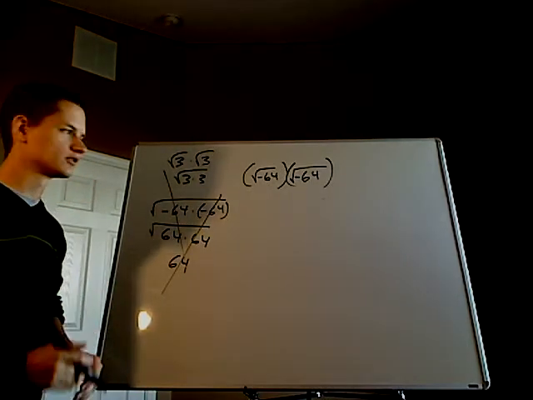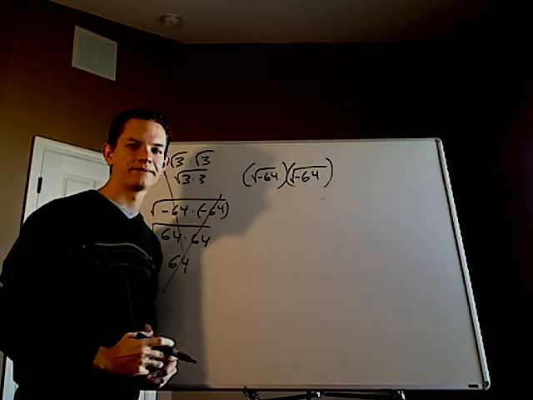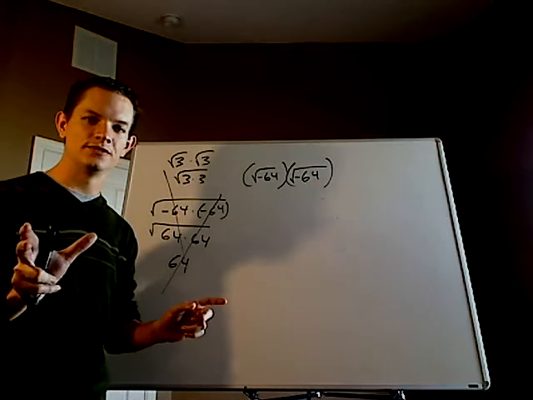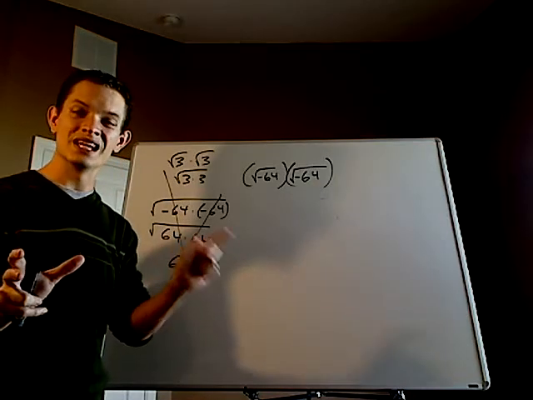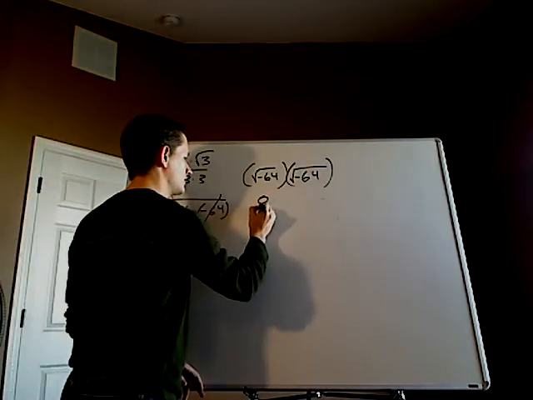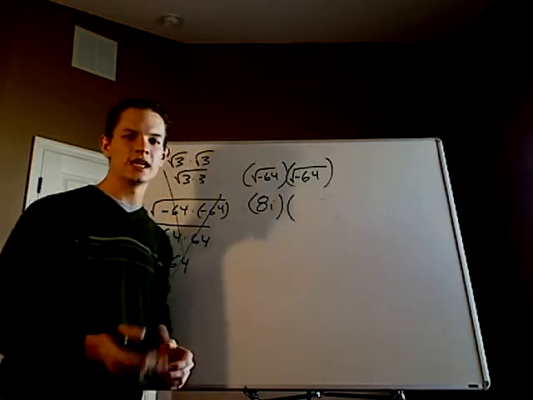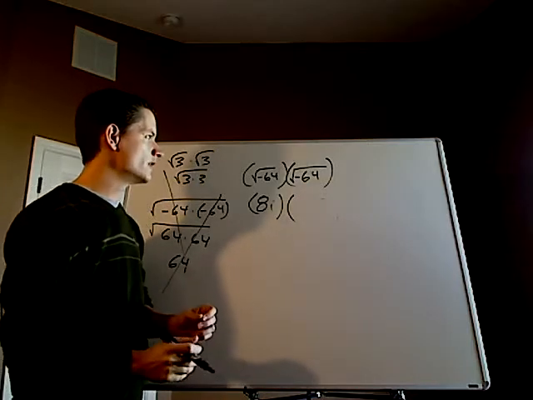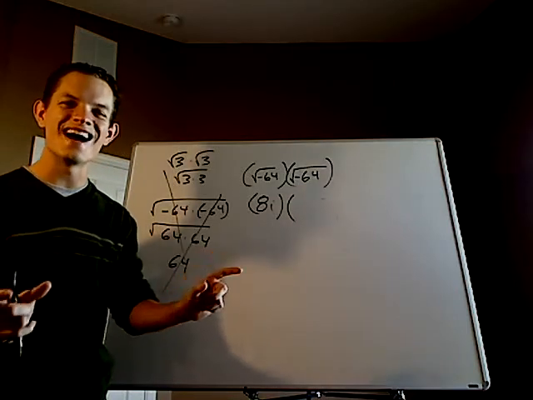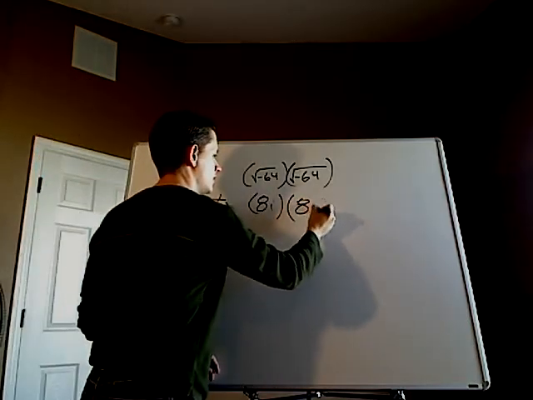What you want to do first is take this square root of negative 64 and simplify it. To simplify it, you have the negative 1 and the 64. The square root of negative 1 is i, and the square root of 64 would be 8. So you end up having 8i, times, because that's what the parentheses indicate here, times. You have, again, the negative 1 and 64. Take the square root of each of them. The square root of negative 1 is i. The square root of 64 would be 8. So again, you have 8i.